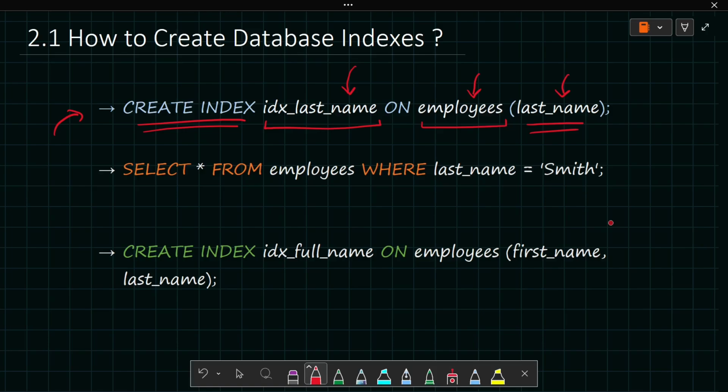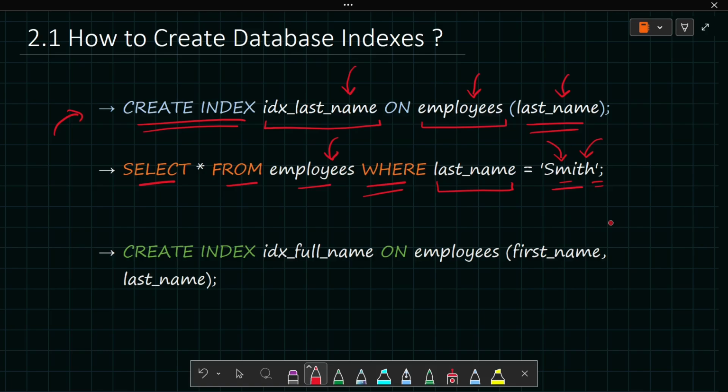For example, select star from employees where the last name equals Smith. We are selecting the records of employees, and if the last name is Smith, it will leave out all those employees whose last name is not Smith and only give those whose last name is Smith. This reduces our search time and also increases efficiency.